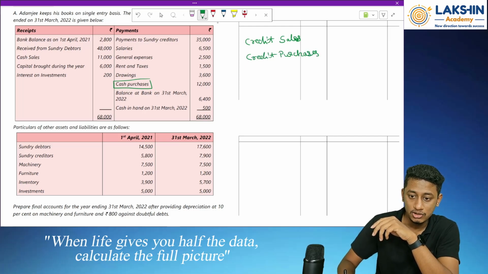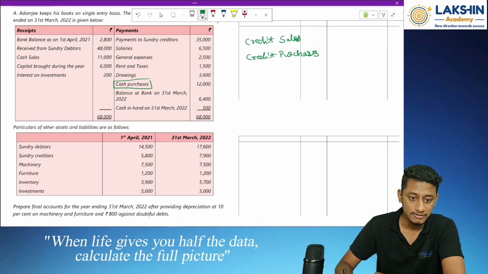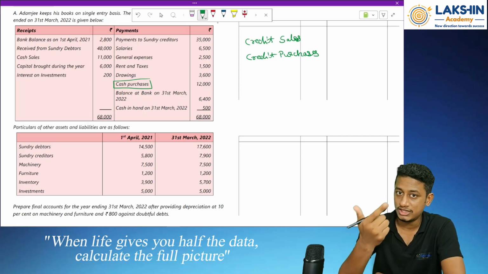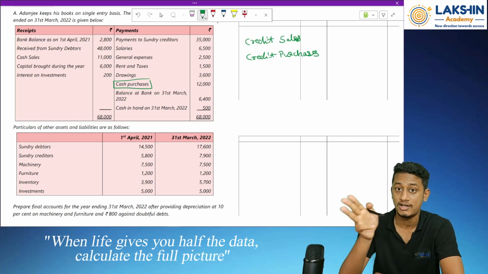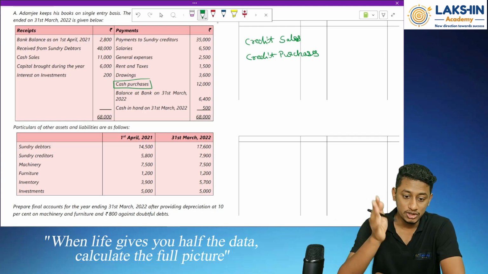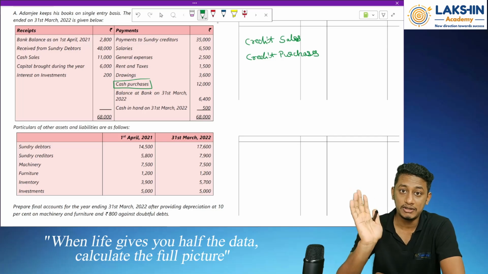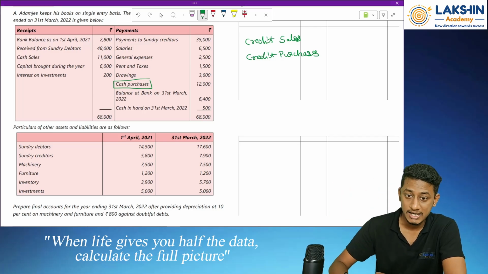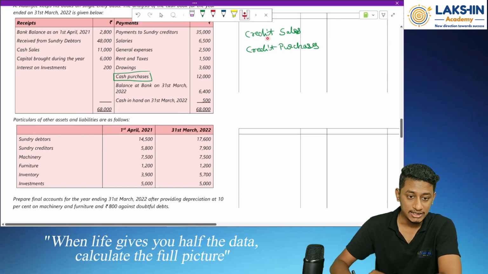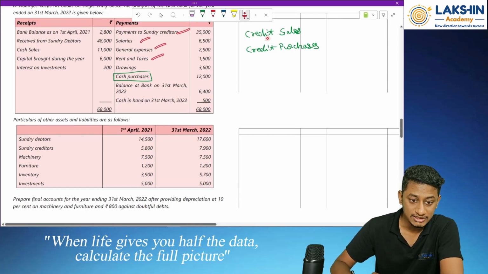Credit purchases are also required. Then what else is required? Opening inventory is done, closing inventory is done. Then we have credit sales and credit purchases. Using that we can find the total value of purchases and total value of sales. Then closing stock is already given to us, so we can directly find the gross profit. Using that gross profit, we will prepare the P&L account. In the P&L account, what else do we need? See, these are the expenses that are given to me, right?